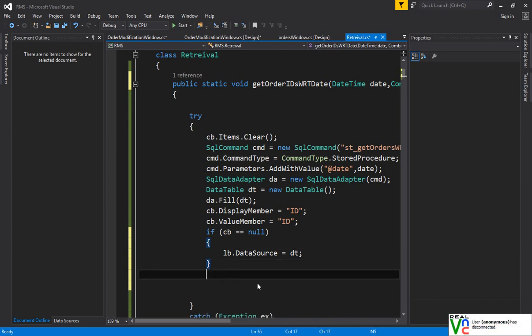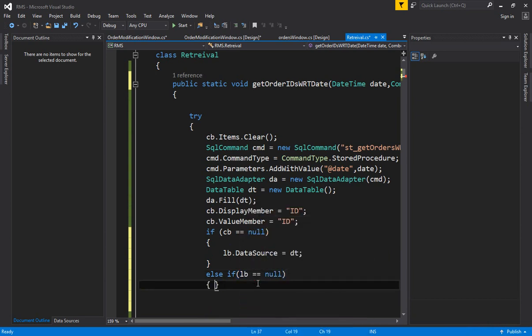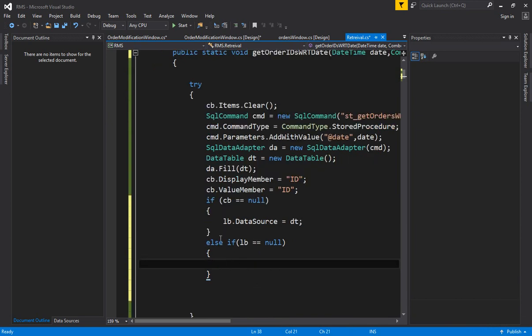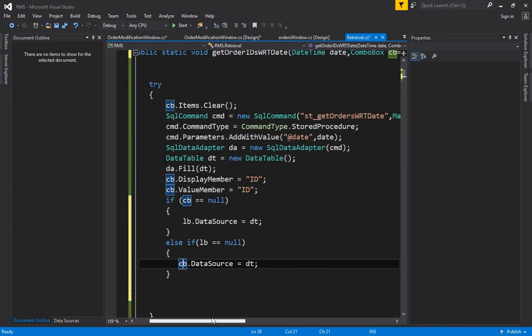Else if LB is equal to null, then come inside and copy this. If LB is null, then CB data source. I hope it is clear to everyone. So in either case, we can do this.